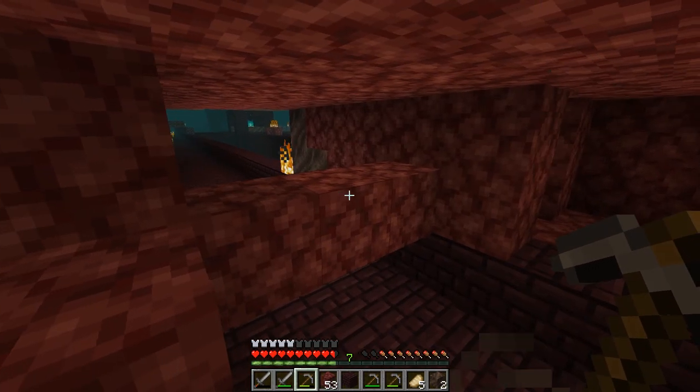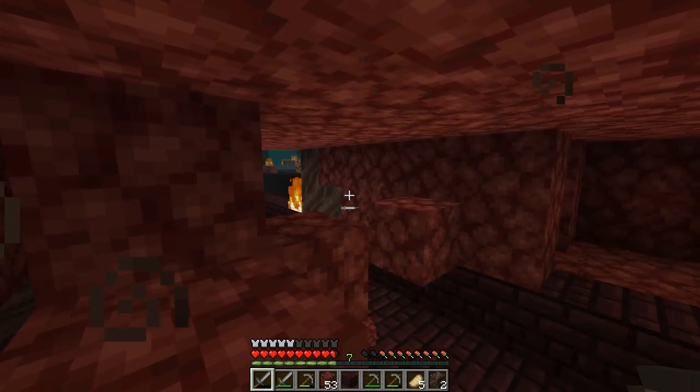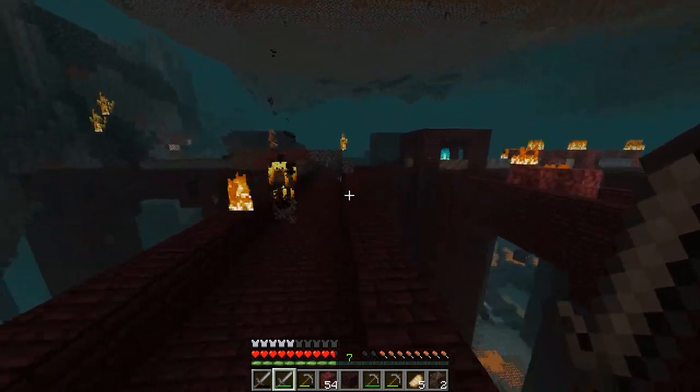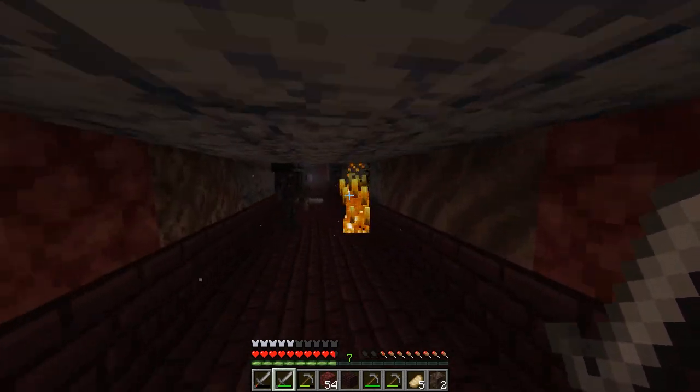I've got to do it for the team. Please say you have food. I've got food. I've got one mushroom stew, but I need it. I'm doing it for the team. This area's sketch. I've done it. I've got past him. Yes. Yes. There's a blaze.